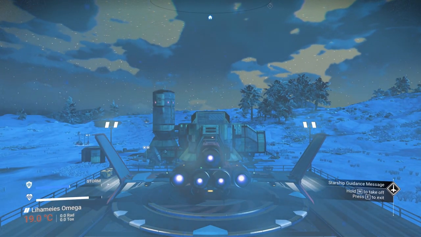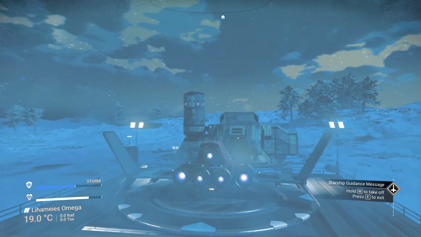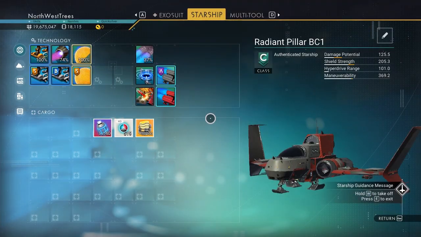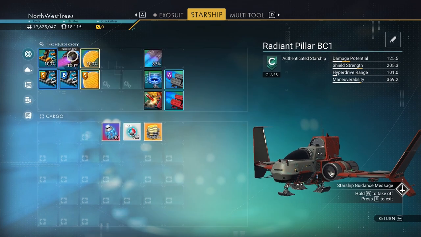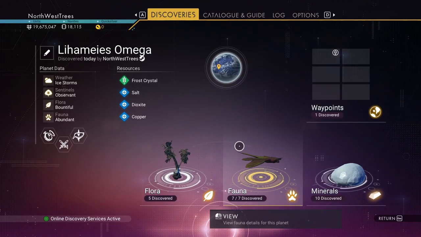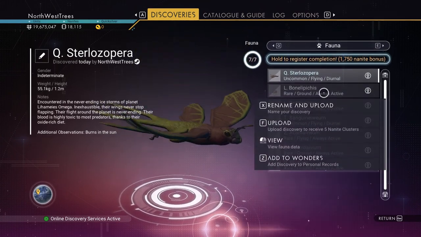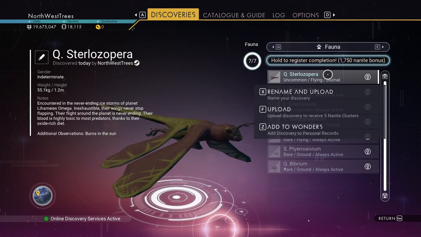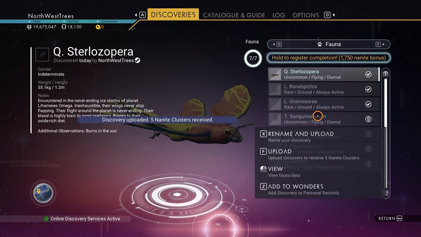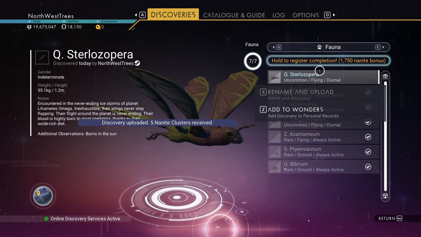Alright, so we got here and we found a little, I don't know, like an outpost where I could land my ship. And I ended up getting all the creatures discovered in this area. So if we go to the tab here, we can see that we got all seven of them. So we can get 1,750, plus the additional ones from actually naming them, or just uploading them, which is a little bit of credit, but not too much.